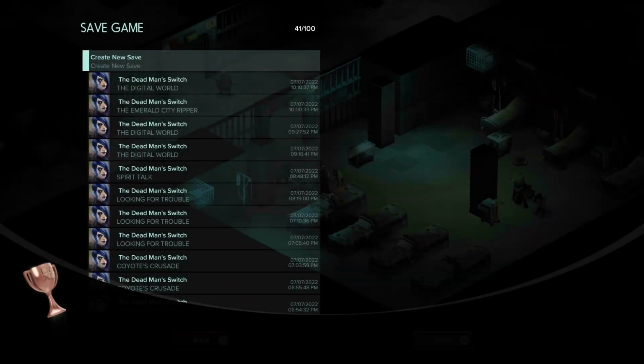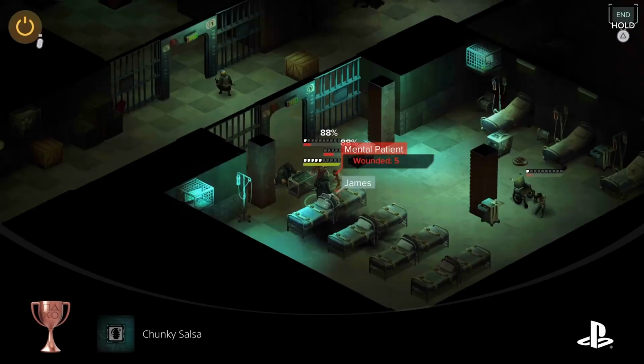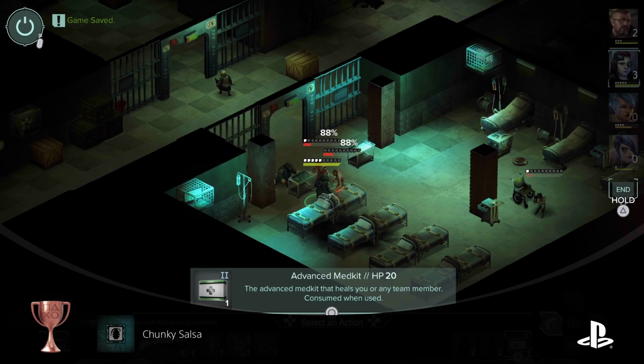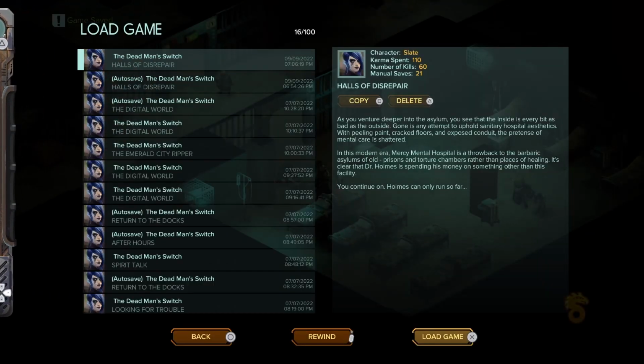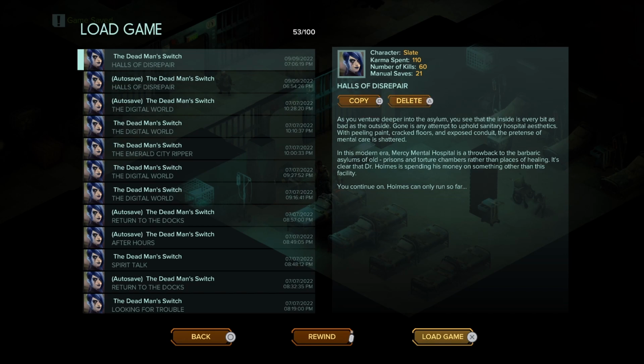And for any of those trophies that you're having trouble unlocking or they just don't fit your playstyle, remember that you can always save your game right before your turn in battle, kill the enemy, and then load your game, and those kills count toward your trophy.